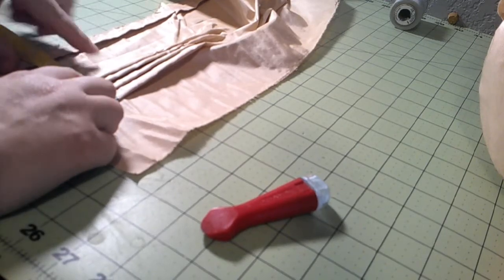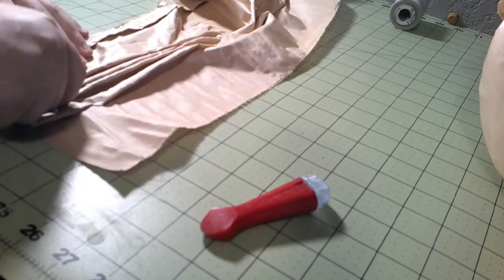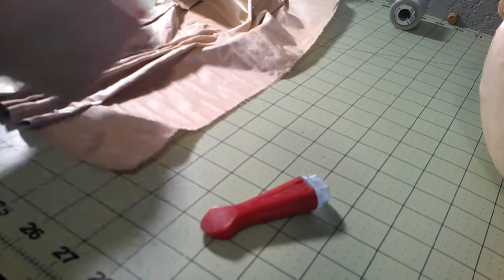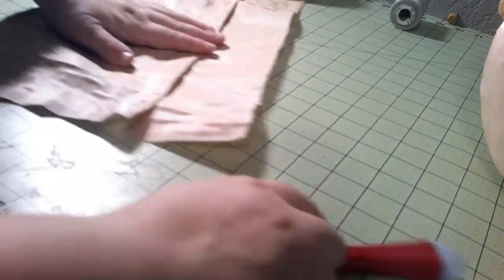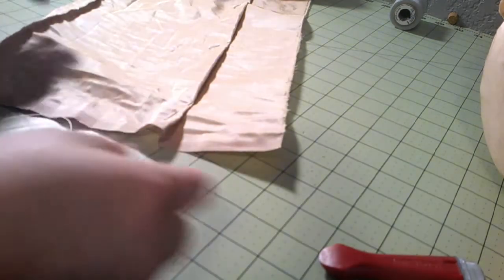Yeah, that's actually pretty good. That's exactly what I wanted. So yeah, we're good. Take this little bit out. We'll do that again in a minute. All right, found my needle. All right, found my thread. There was a needle attached, but I don't see it. I'll probably find it with my foot later.